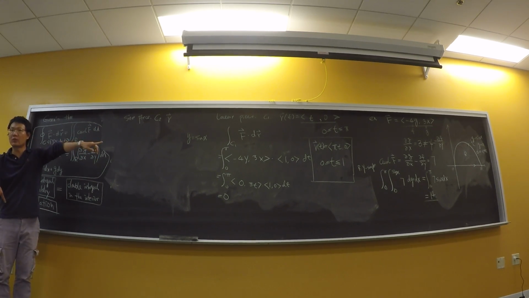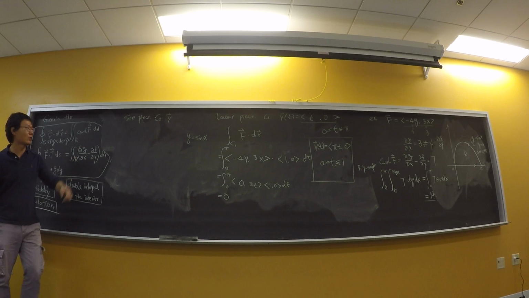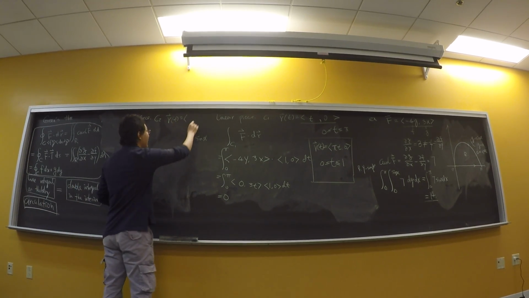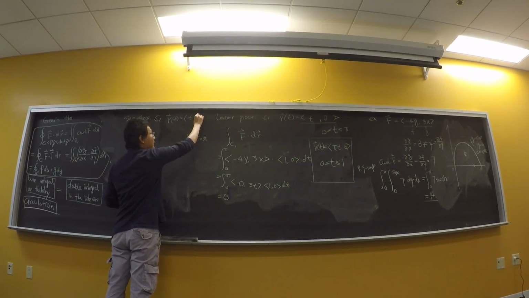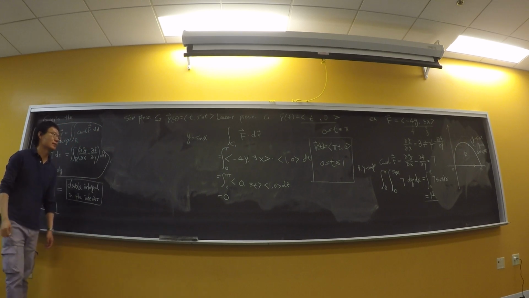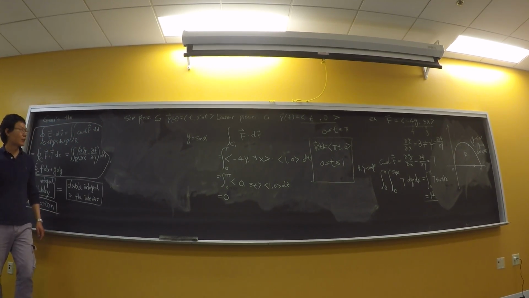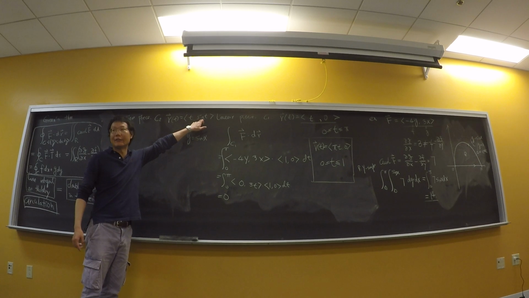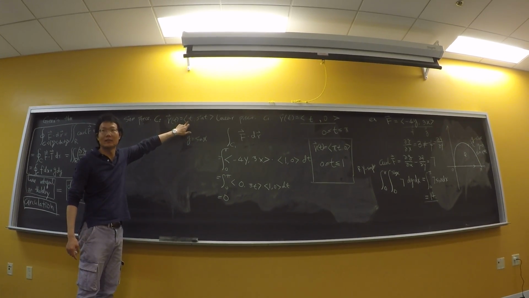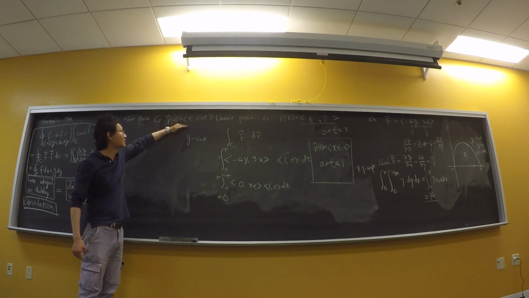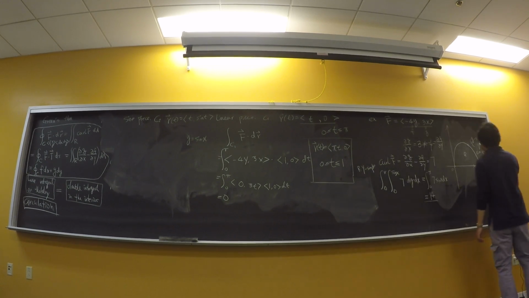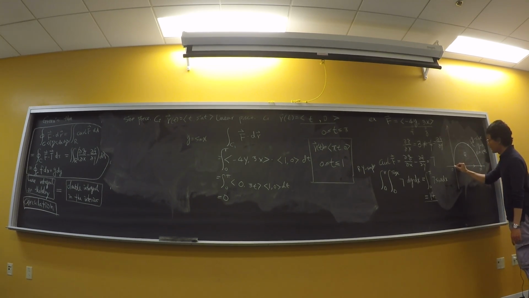I need to introduce a new parameter. So the straightforward one you can introduce is what? x equals t, y equals sine t. And you have to be super careful about where it begins and where it ends. So if I want the t to begin from pi, I want this point to begin from (pi, 0), ending at (0, 0).